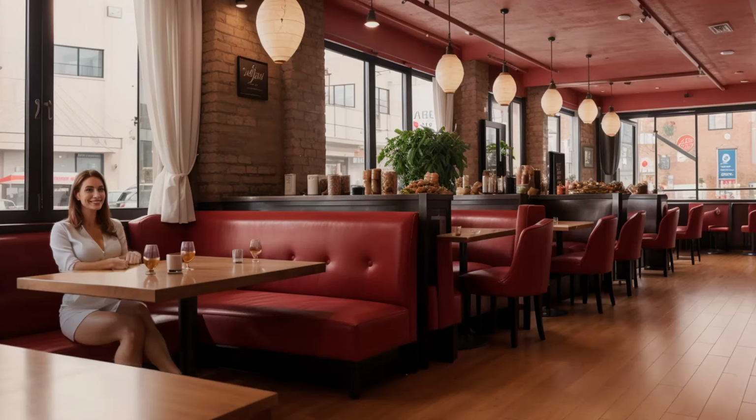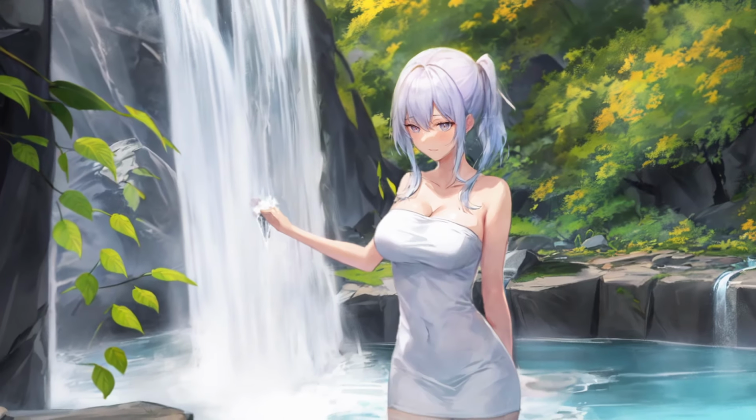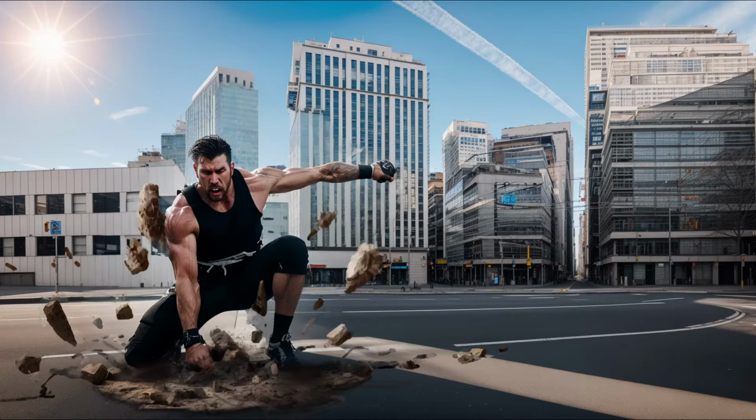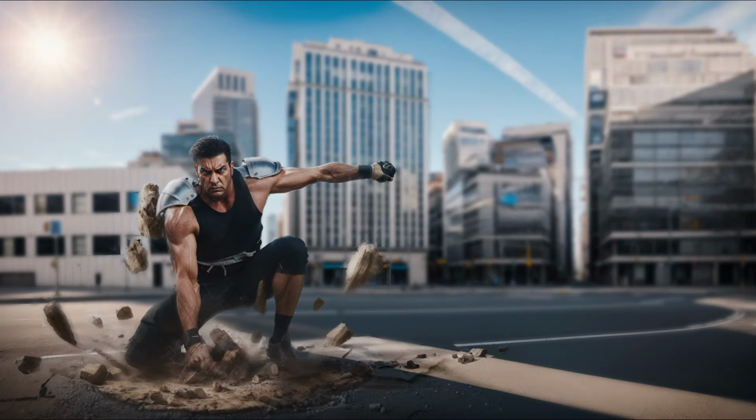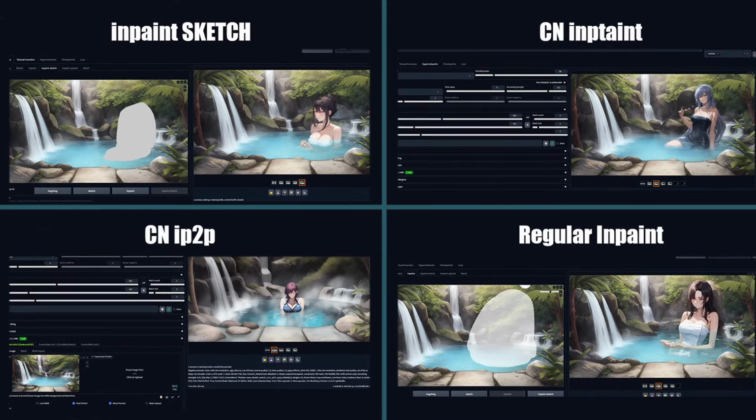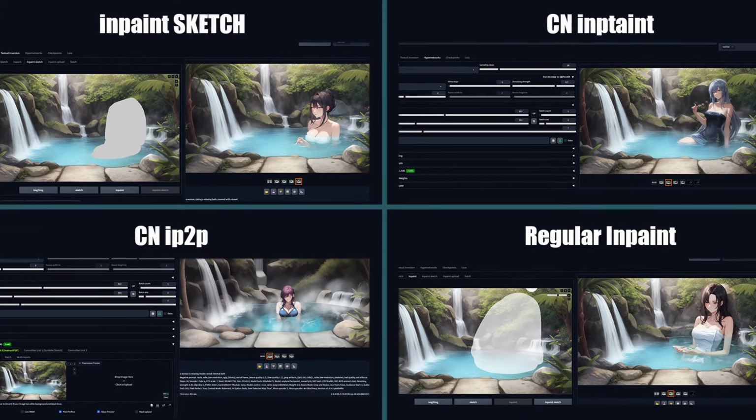If you clicked on the video, it's because you want to be able to add a character into any environment, making it interact with it, and all of that while having it be properly integrated with its surroundings. So let's see how to do that. You can add a person to your environment super easily in different ways.